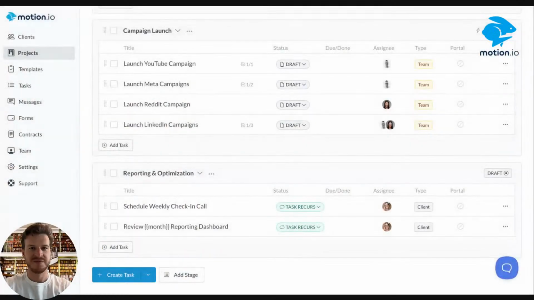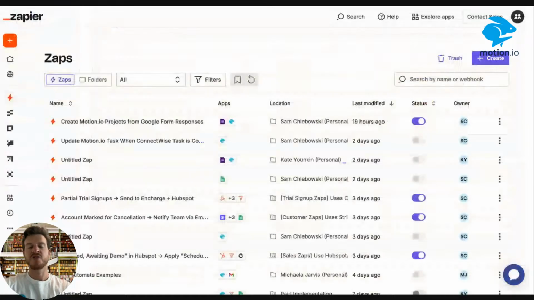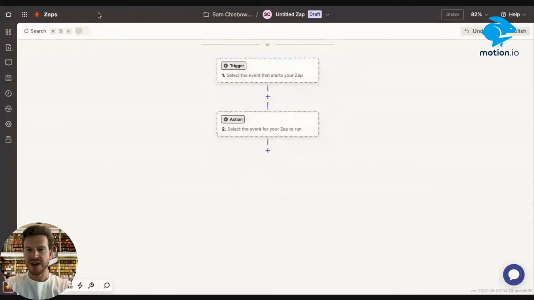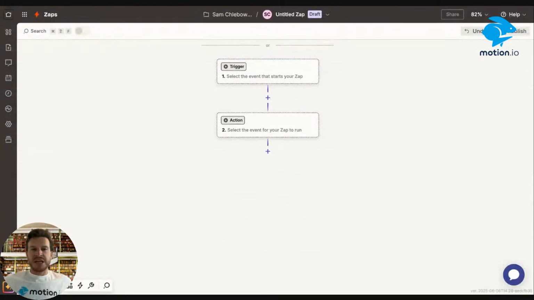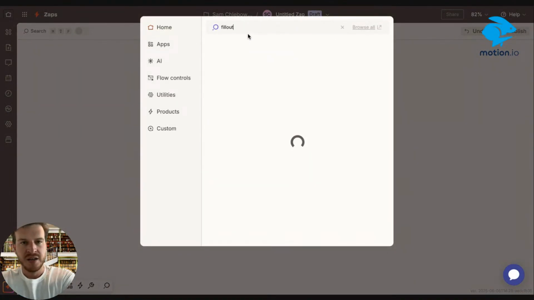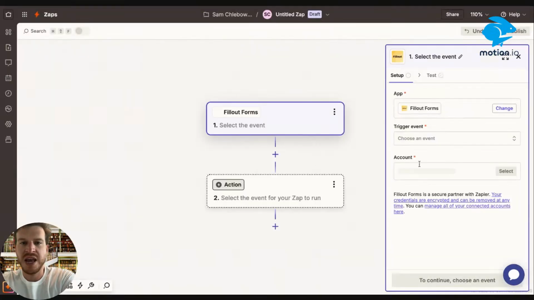First, let me share my screen here. I'm going to share my Zapier screen. I'm going to create a new Zap, and we'll start with the trigger event. So in lieu of a more specific example, because this operates really similar regardless of what type of event you're using to trigger an automation, I'm going to do something quick here. I am going to use an automation that's triggered when a form is submitted.